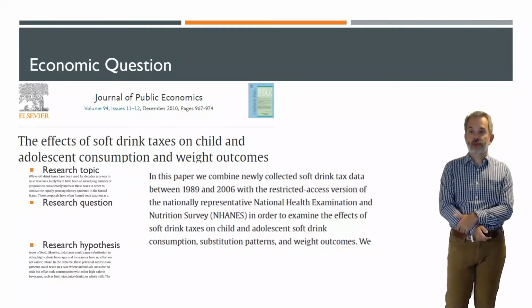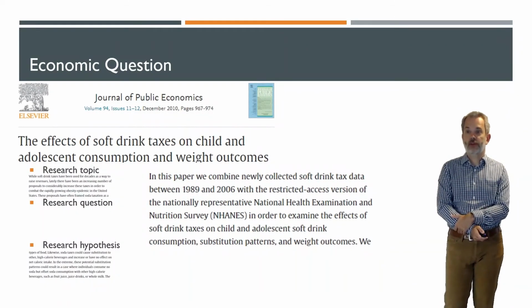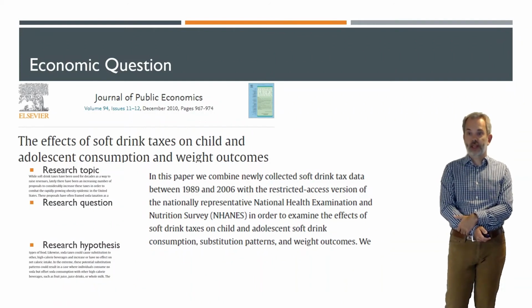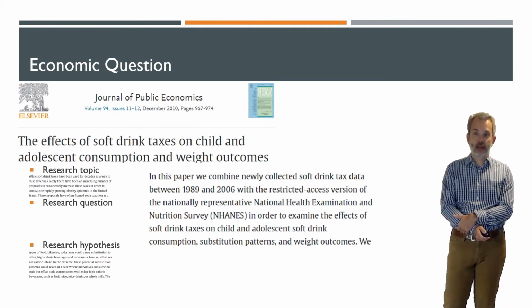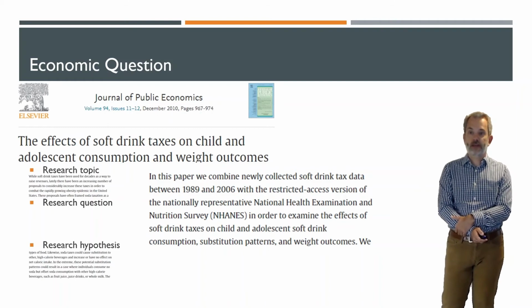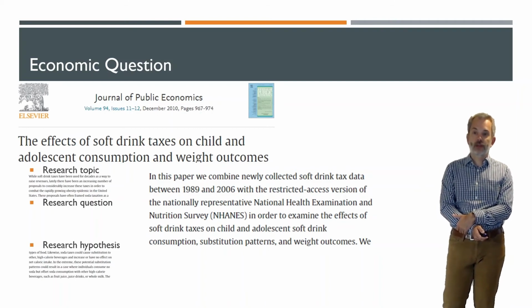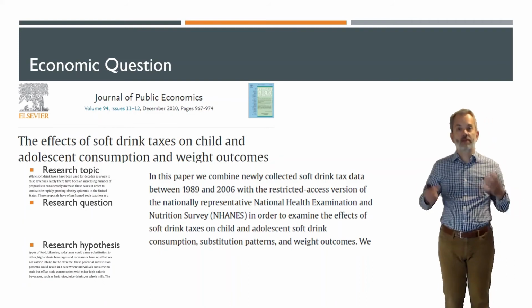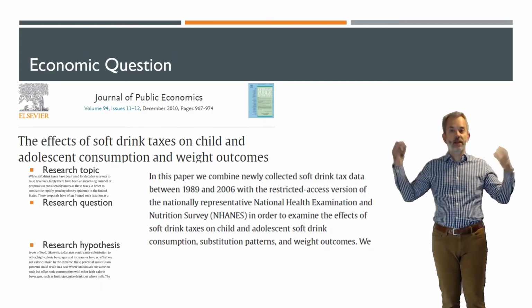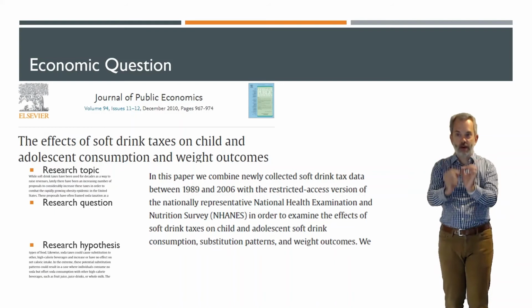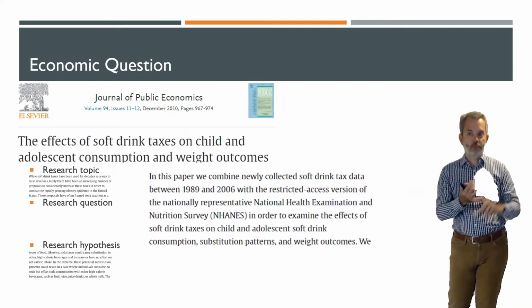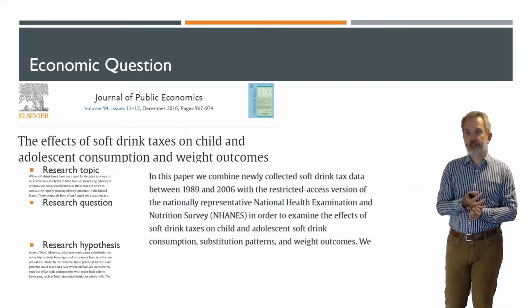The specific research question: in this paper we combine newly collected soft drink tax data between 1989 and 2006 with the restricted access version of the Nationally Representative National Health Examination and Nutrition Survey, NHANES, in order to examine the effects of soft drink taxes on child and adolescent soft drink consumption, substitution patterns, and weight outcomes. So now they've gone from this high-level question of what is the effect of soft drink taxes on obesity to saying, okay, let's narrowly ask questions about soft drink consumption, substitution between soft drinks and other beverages, and weight outcomes.